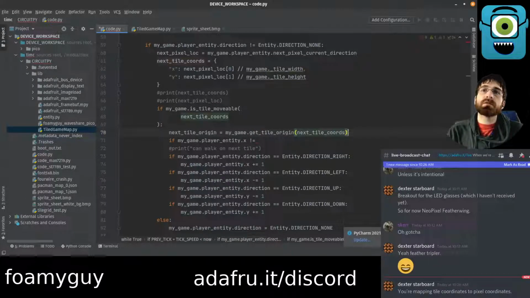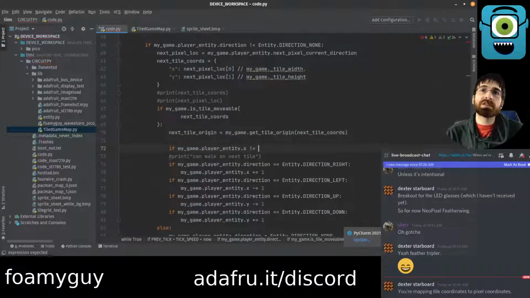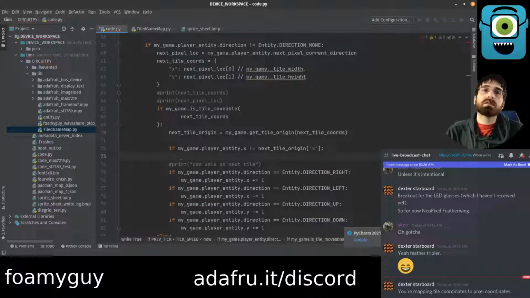This is next tile coords. Oops. Guess it's not filling in because this is half complete. That's probably why. So if x is not equal to next tile origin dot x, or access x, right? It's a dictionary. Then go ahead and move it. My game dot player entity dot x equals. Set it equal to this.